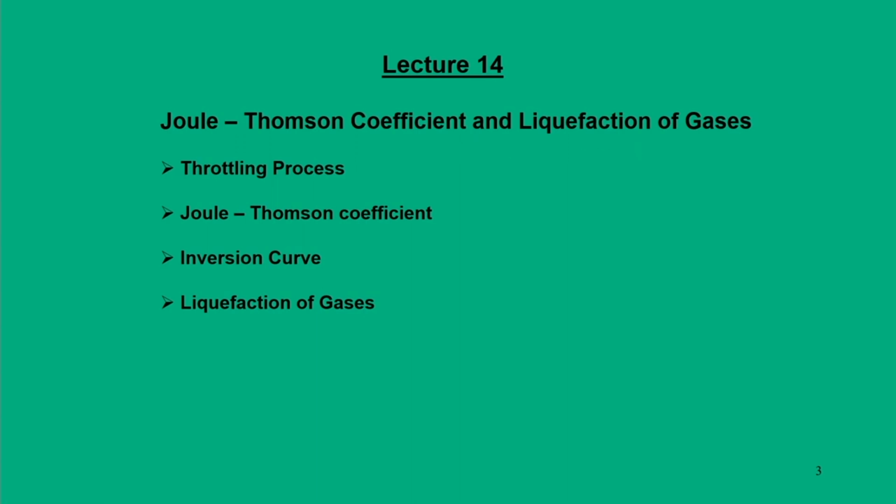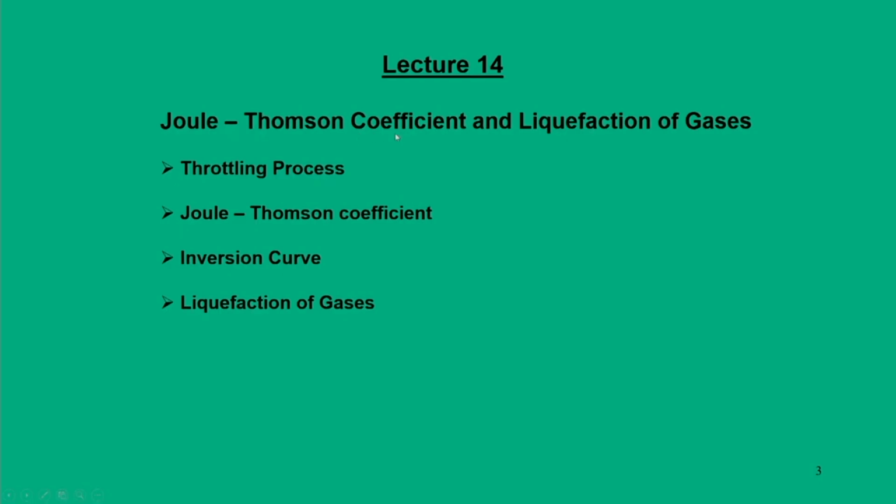In fact, gases at certain pressure and temperatures are available in the form of gas. So, it is considered as one of the pure substances, but if you want to liquefy, then what concept are we going to use? Here the Joule-Thomson coefficient comes into the picture, and it is considered as a critical parameter. Now, where is this parameter useful? This parameter is useful in a thermodynamic process that we call throttling.